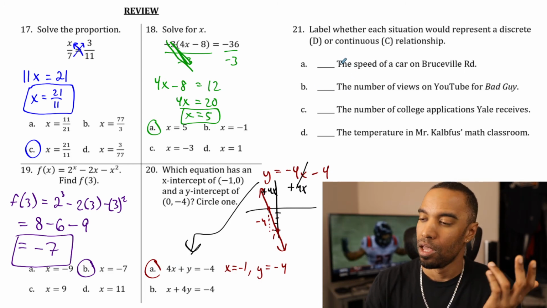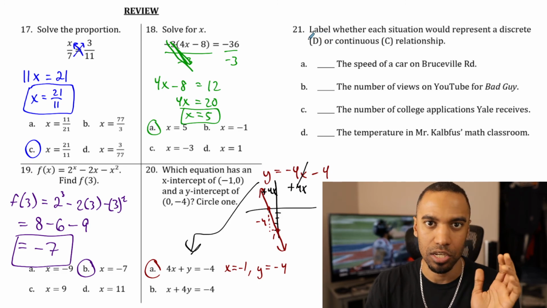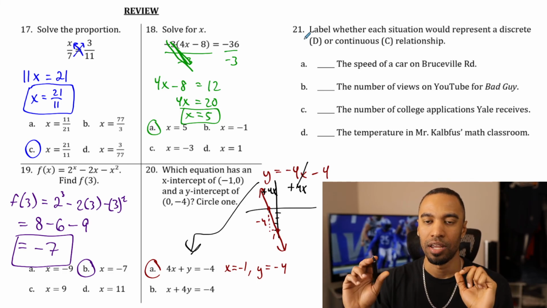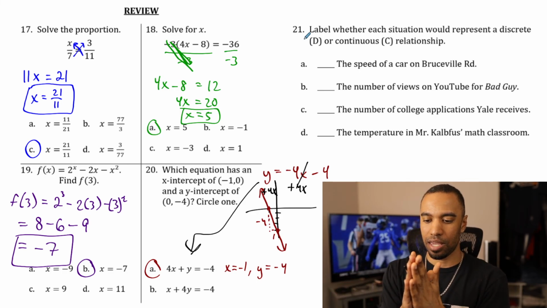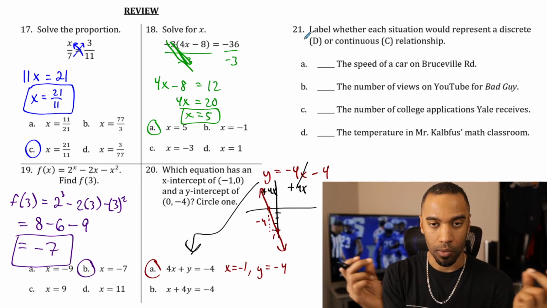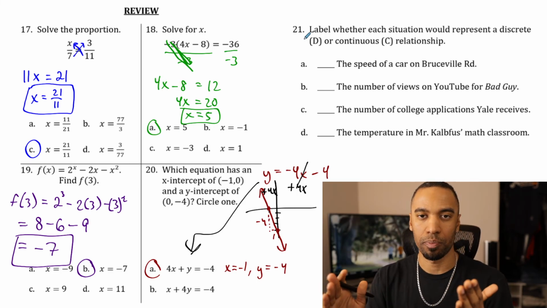I forgot about this. Here's the one thing I want to state on continuous, because a lot of people think continuous means goes on forever. No, continuous doesn't mean goes on forever. It means it has an infinite number. It's progressively and always occurring, even within a certain interval. That means there's no gap and split in between.